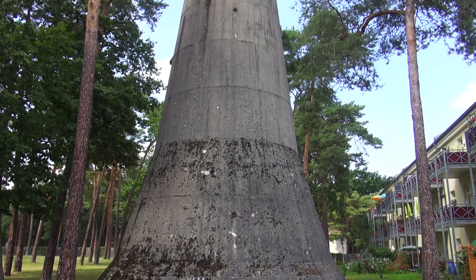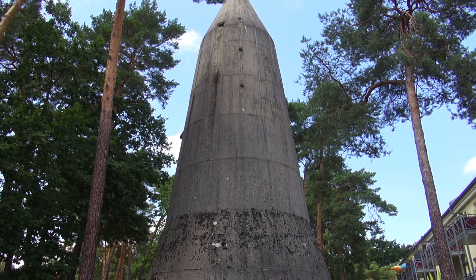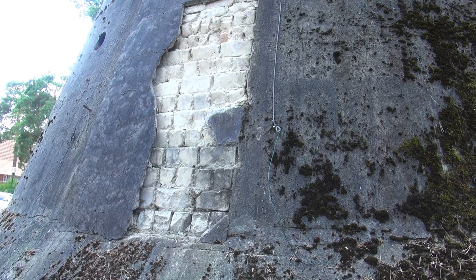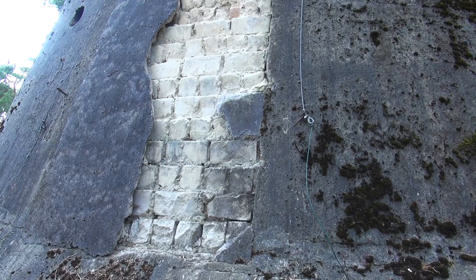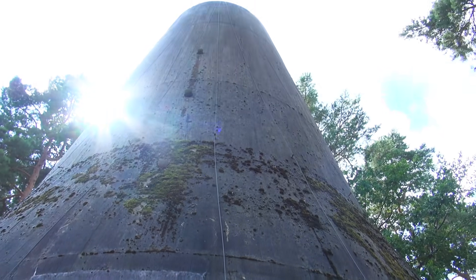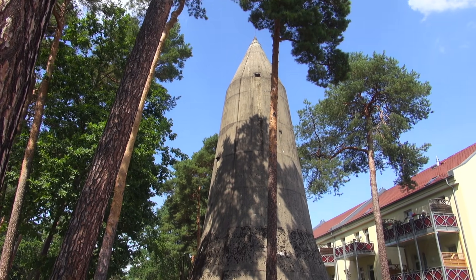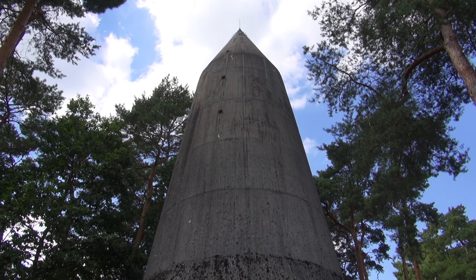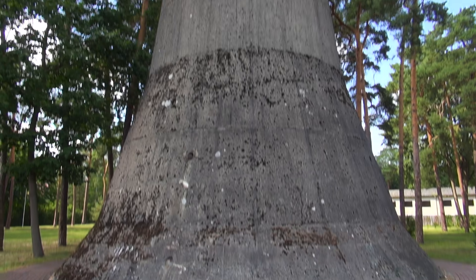That is a Winkelturm — a very specialized air raid shelter built and designed during World War II, also referred to as a Hochbunker, Spitzbunker, or Talbunker. During the war, the high command was posted here ever since 1939, but there was only one heavy air raid with around 600 Allied bombers, and 128 civilians were killed, with almost no damage to the bunkers.